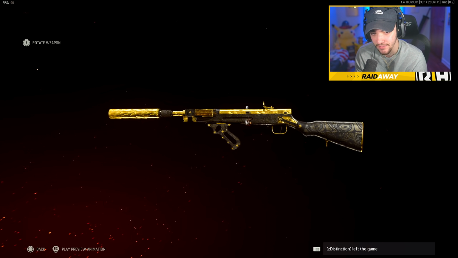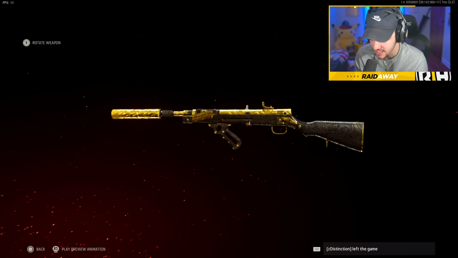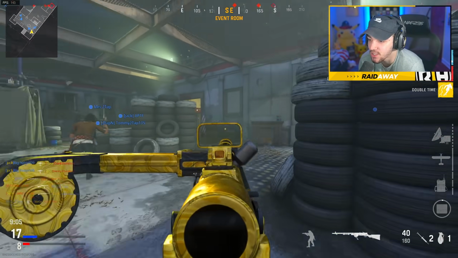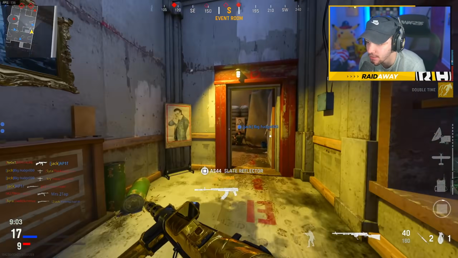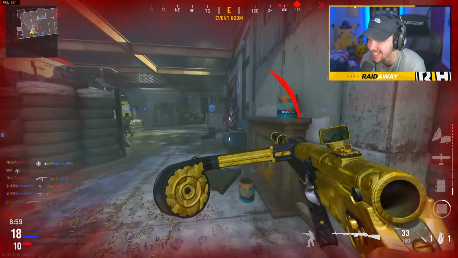I wish it covered the black part of the gun instead, it was gold. I think that would have been super nice, but it's okay. Alrighty, fellas, we have our second gold gun of Vanguard. I know you're gonna peek that. I know you are. This Type 100 is just disgusting.